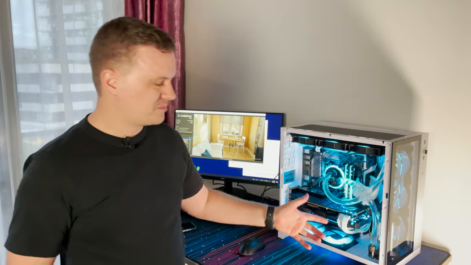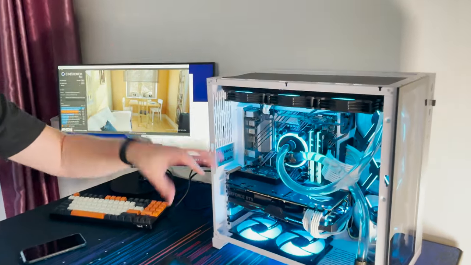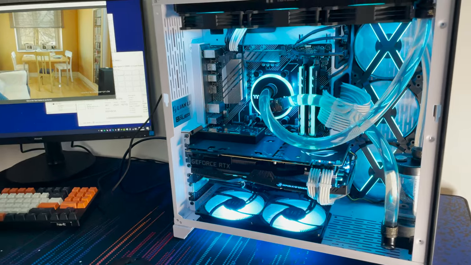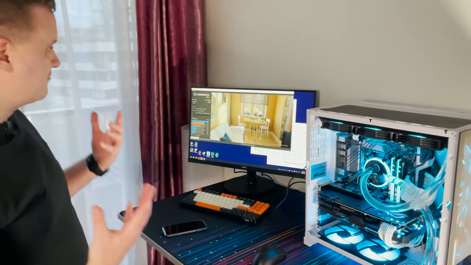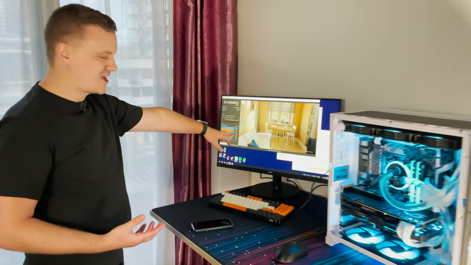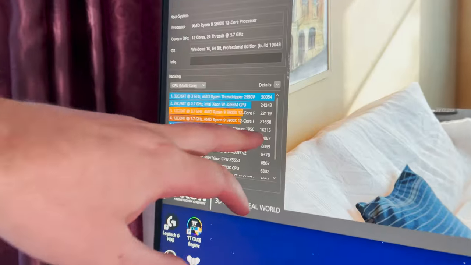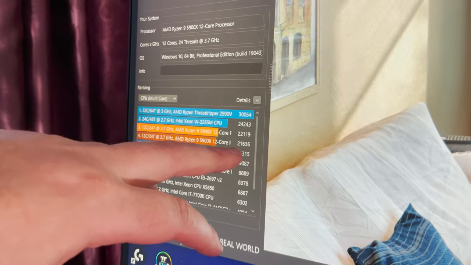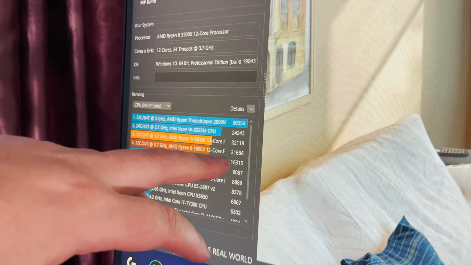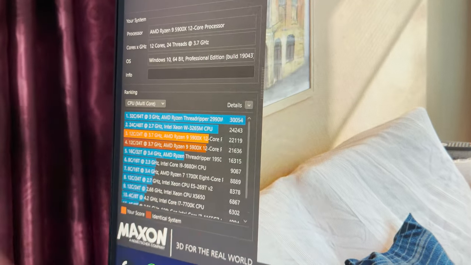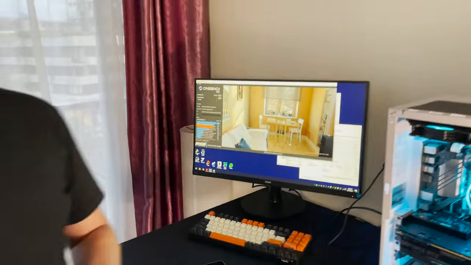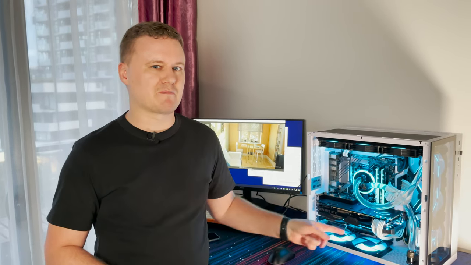With this particular loop, the actual pump was much noisier, much louder than the one that came with the Deepcool AIO. In terms of performance, I don't know if you can see it on the screen here, but basically with the old Deepcool AIO, we had 21636 as the score, and with the custom loop, 22119. So we've gained about 490 points, which in R23, I know it might not sound like a huge amount. So technically on paper, did we get more performance? Yes. Is my system a little bit louder now because of that pump? Yes. Was it more expensive than the AIO?